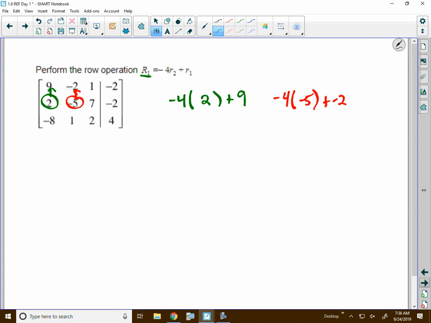Okay, and then I'm going to do -4 times 7, and I'm going to add. What am I adding, friends? Okay, so we have that last row. So -4 times -2, and we add a -2 because -2 is directly above. Okay, now you're just going to simplify all of it to get the numbers. You can check my work, tell me if I do something wrong here.